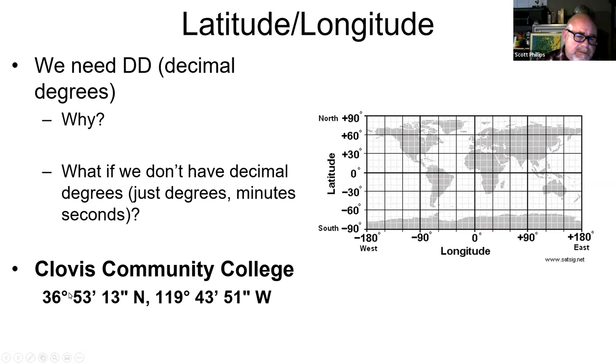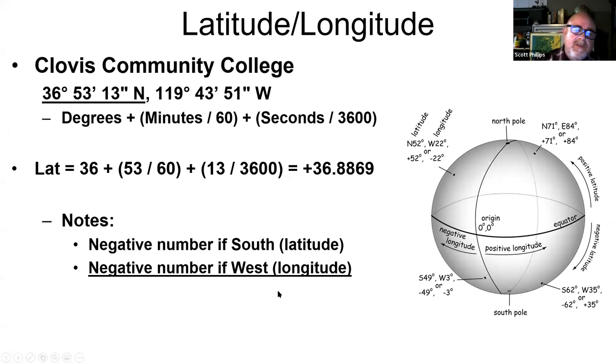But we couldn't really place it on this grid because it's in this fancy format. So what we can do is convert from that traditional degrees, minutes, seconds to a more usable decimal degrees. There's a formula to do that. It's the degrees plus the minutes divided by 60, plus the seconds divided by 360 times 60 or 3600. In this case, just do the latitude to keep it simple.